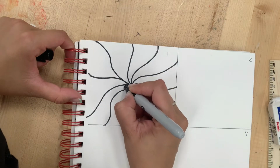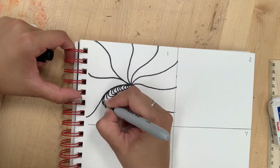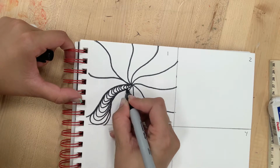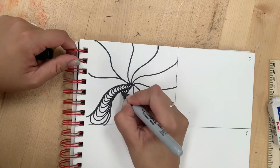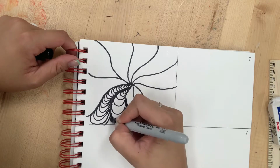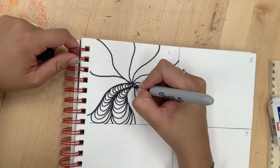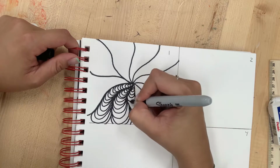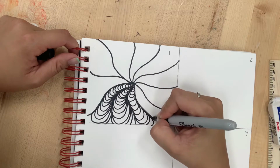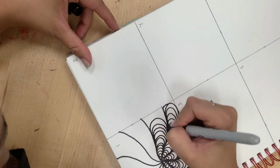Next, you're going to grab your marker and begin to do these little half circles that start from the center and grow outward. So you can see it starts from one end onto the other. Therefore, the half circle will continue to grow and get larger. So you're going to repeat this process all around, as you can see here.